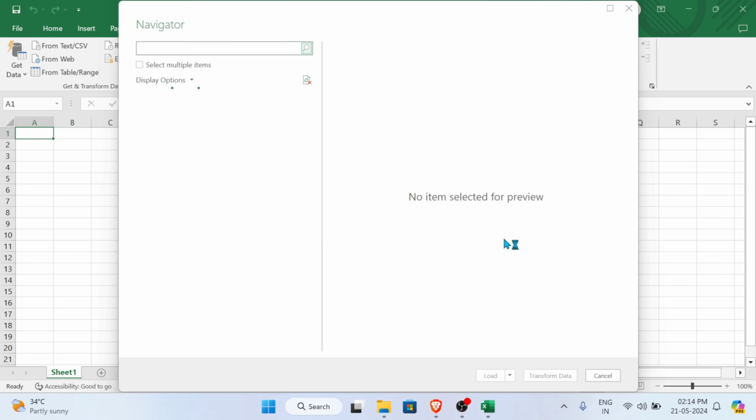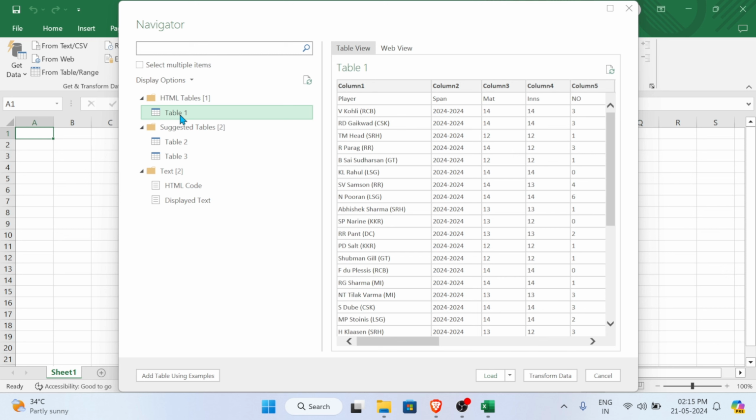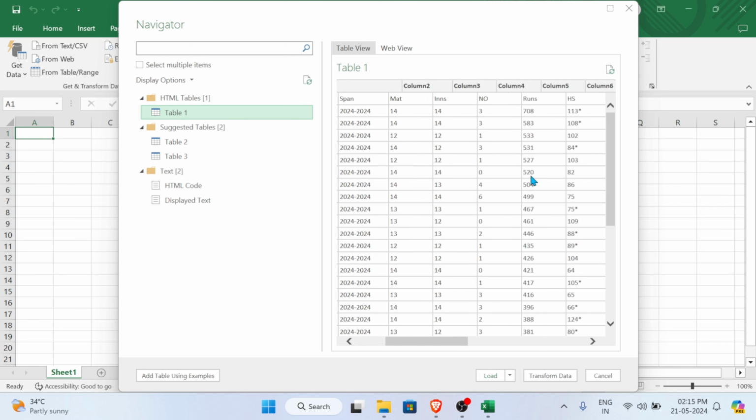Now Excel is extracting the table from the ESPN website. Click on Table 1. As you can see, we got the table.